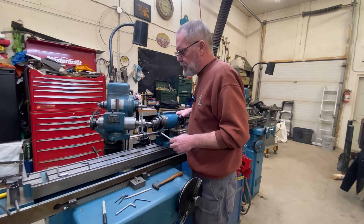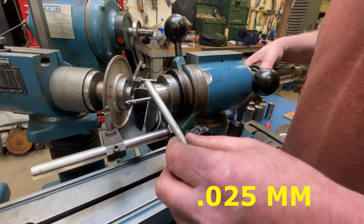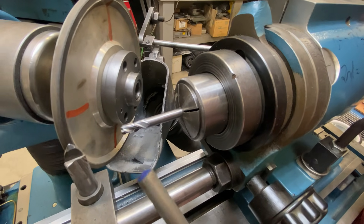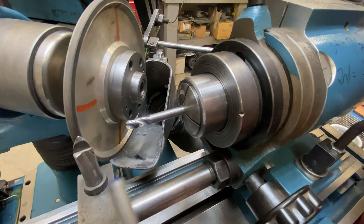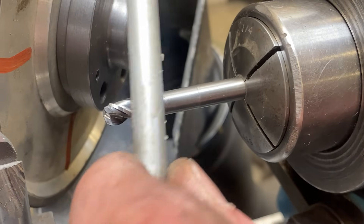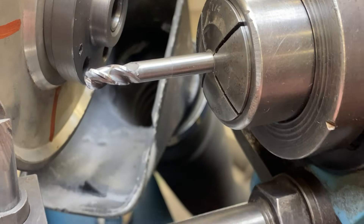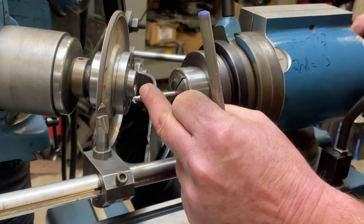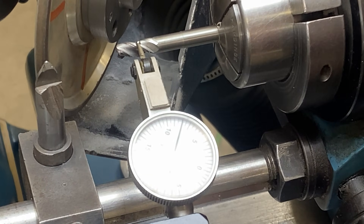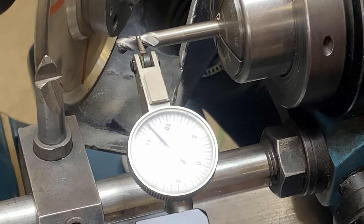I've made a couple rotations around — only gone about another thousandth of an inch — and now this is like right sharp. These flays of plastic are coming off real easy now, real smooth. That's sharp. We've got all the damage out, and I'm very happy that it's nice and sharp now. I'm going to double check that I have clearance all the way off the back — and we certainly do.